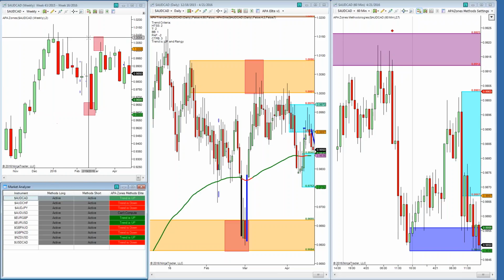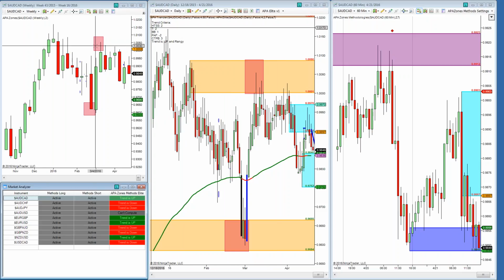First off, we are going to be looking at the Aussie CAD. And just so everybody's on the same page, I'm using 3 different time frames here. Weekly, daily, and 60-minute, as we're looking at more of a swing trade type of position. The idea being that even though we can use all 3 of these multiple time frames on one chart with the Yapazone system, we want to make it hopefully easier for you to follow along as we're doing so.